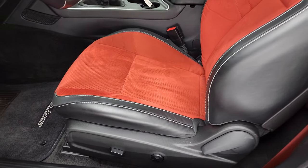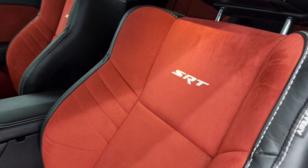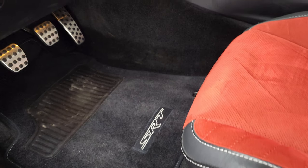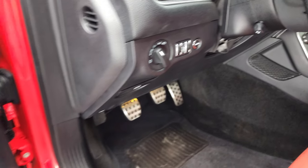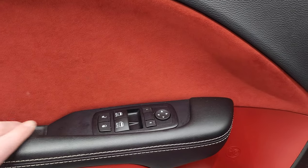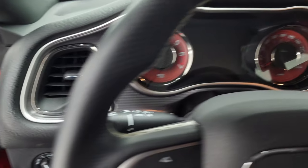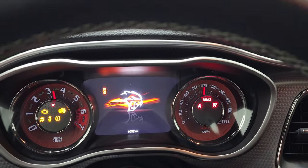Inside, the Hellcat package gives you the black leather and red suede interior. You get SRT stitched into the backrest, a power seat, SRT factory floor mats, the bright pedals, auto headlamps, power tilt and power telescopic steering wheel. Harman Kardon audio system, suede inserts on the doors, leather wrapped handles, power mirrors, power locks, and power windows. We'll hop inside to check out the miles, radio, and everything else this car has to offer on the interior.